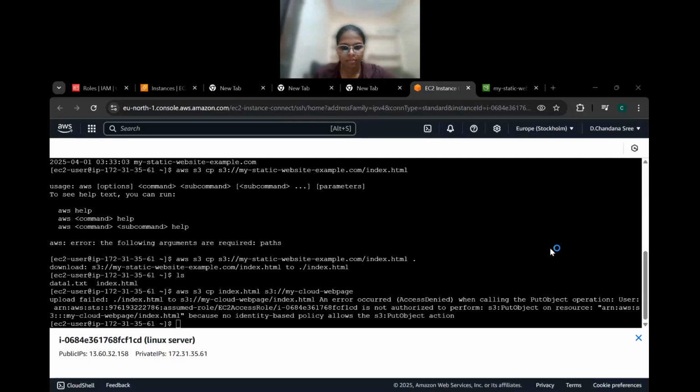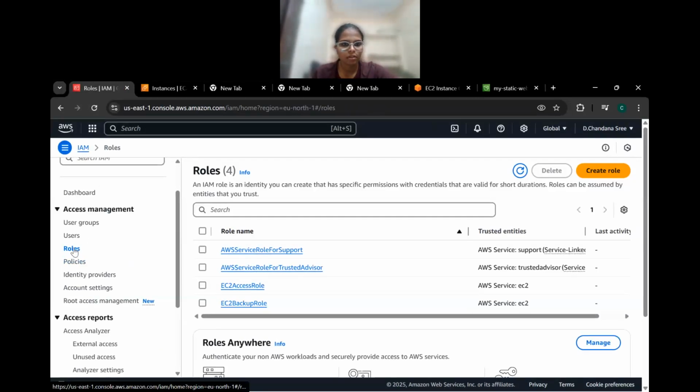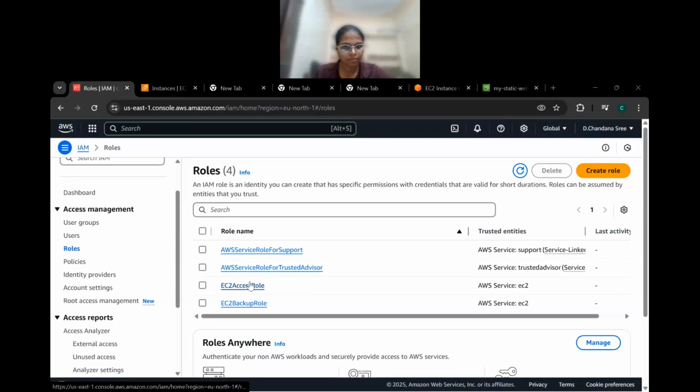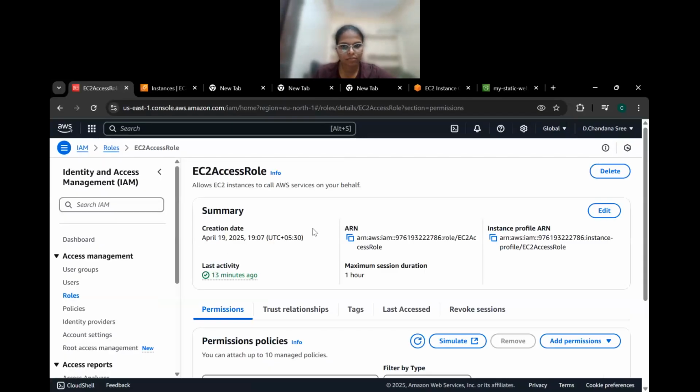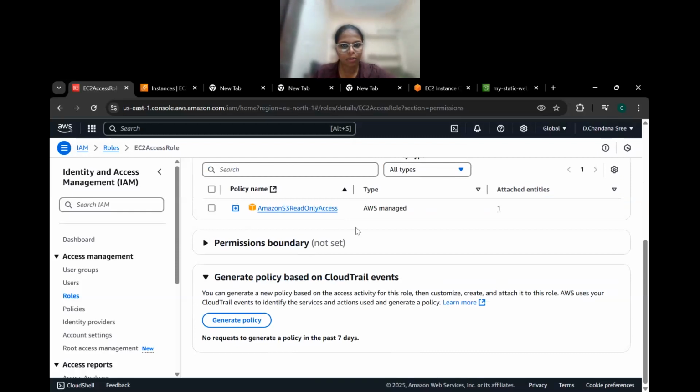But when we head back to check the IAM role, you will see that you have only read-only access permissions to the bucket.